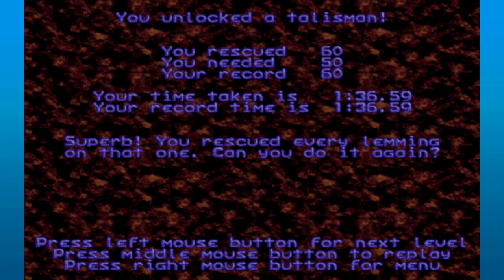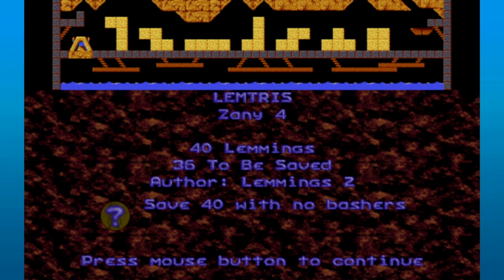Not today. Moving on now to the zany talismans, we're starting with Lemtris. I'm Around the Wheel, you're watching Tetris Redux. And we're starting here in the third set with a gold one. Save 40 with no bashers. That, I bet, is going to be a treat. That's just going to be absolutely wonderful. But let's see what we've got.